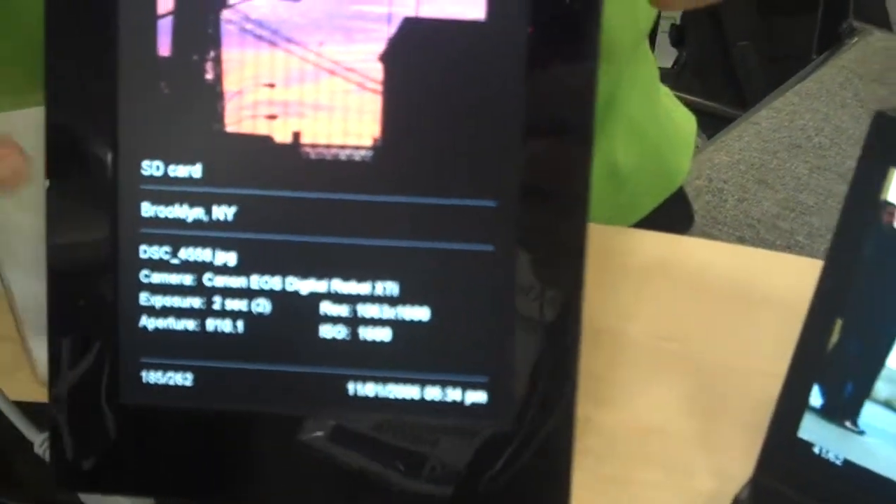It's wireless — you install a small piece of software on your computer and set up channels. Notebooks.com could be a channel, or a Flickr photo stream could be a channel. Every day it grabs the latest content so you can see it stream, or you can download content so you'll still see great photos when your computer is away. There are several memory card slots, mini USB and USB in the back. You can also stream from iPhoto or any folder on your computer, and if you don't have wireless you can connect through a USB cable.